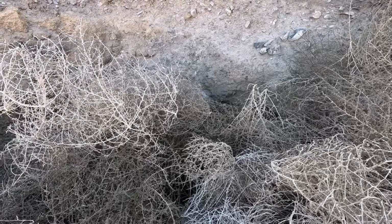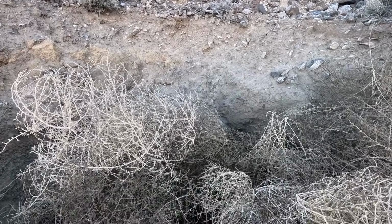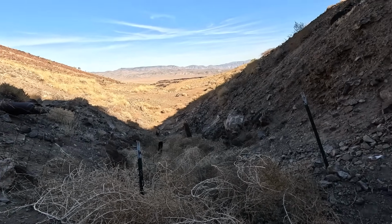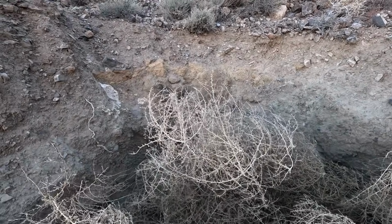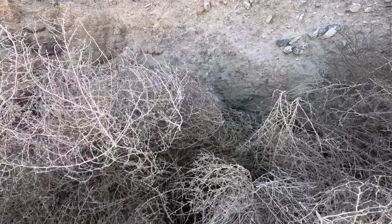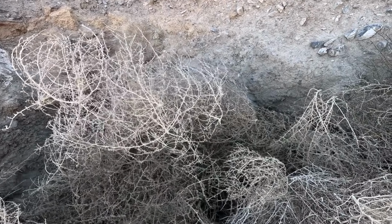Alright guys, so I'm standing in front of what I believe is a portal, and there's literally 4 feet of tumbleweeds in the way. And right over there, there's some timbering that looks like it got burnt. So it kind of makes sense why this is all filled in like this. And obviously the wind took all these tumbleweeds in here. It does look like there is a dark opening back there, so it should only take about 5 minutes to move all these and definitively see if there is actually a portal back there.